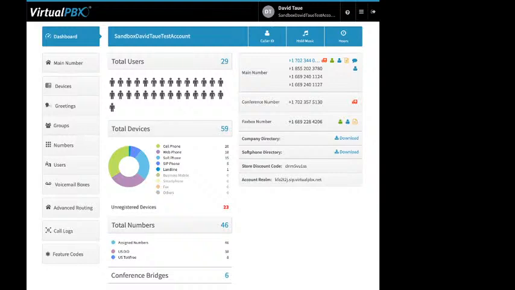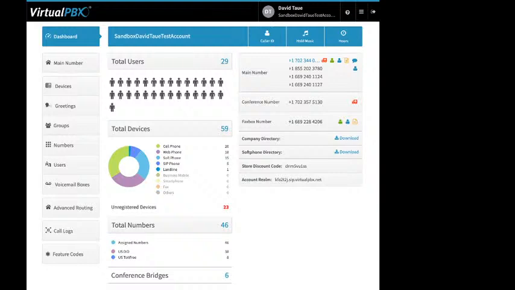Down here, we got total devices and a breakdown of those devices, right? Cell phone, pretty self-explanatory. Then we've got the web phone, right? Again, using Chrome and Firefox to make and receive calls from a computer. Soft phone, this is your typical soft phone application, right?